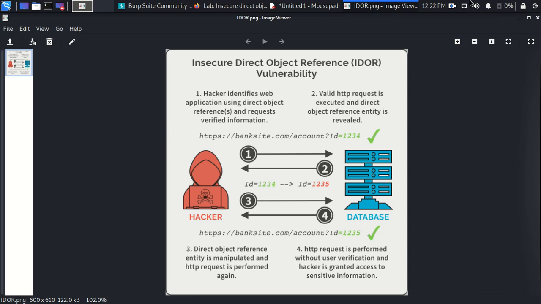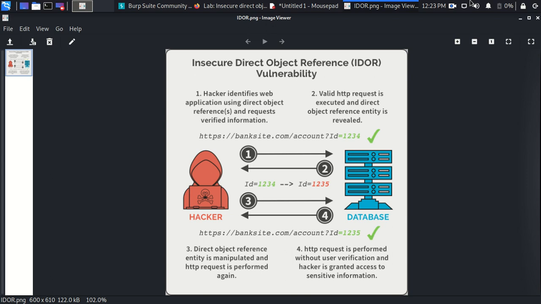The vulnerability occurs when an application provides direct access to an object based on user-supplied input. As a result, an attacker can bypass authorization and access resources for which he is not authorized.